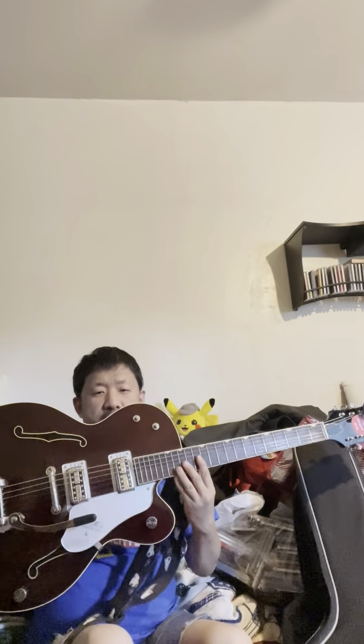And yeah, so for anyone that wanted to see what one of these guitars sounds like with the TV Jones Classics, that's kind of what this is. Like I said, I know there is a Tennessean that already came stock with the TV Jones Filtertrons in it. But at the time I bought this, I just wanted the one that had the George Harrison sound. But after playing it long enough, I just kind of like, maybe I do want something that'll cut through the mix a little bit more.